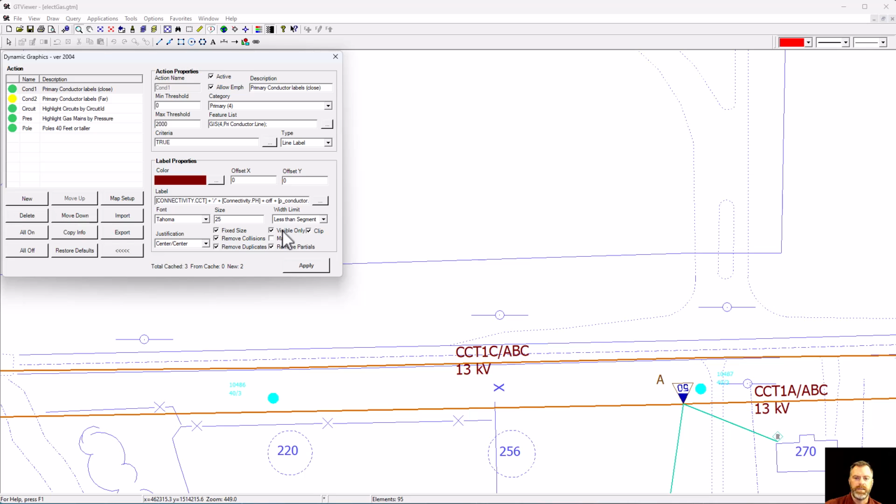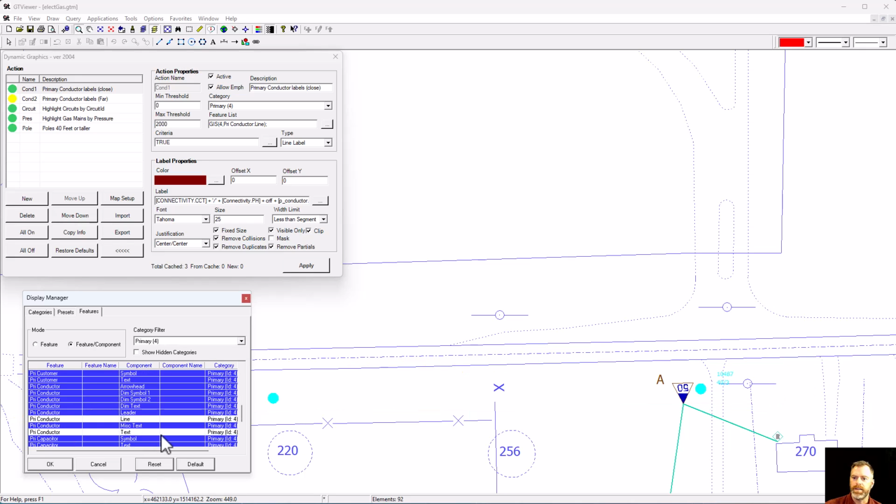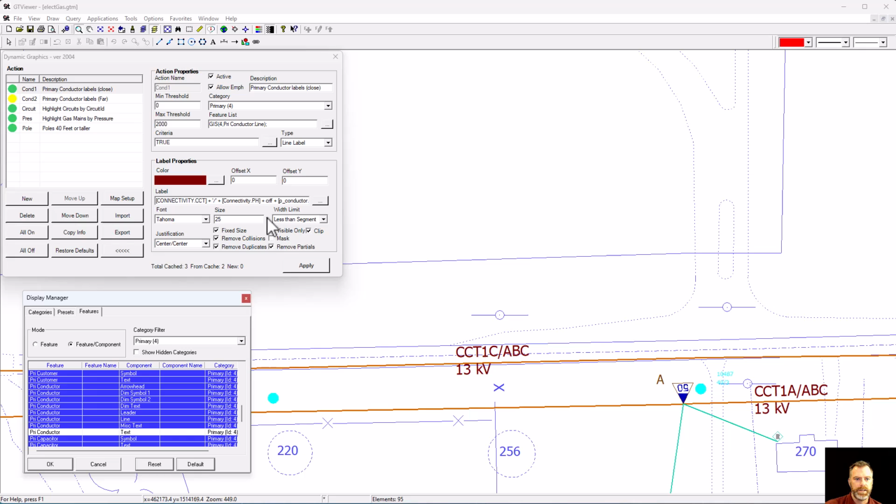Visible only, you can show labels on features that aren't visible, but if we turned off our primary conductor, let's show that. If we turn it off, let's find it here, primary conductor line, your dynamic label goes away too. So if I turn it back on, and let's say visible only, it turned it off and apply it.